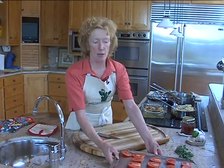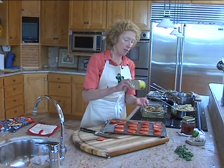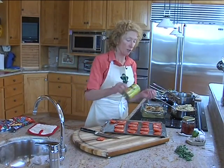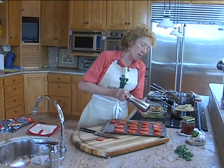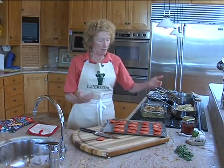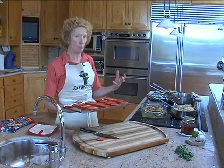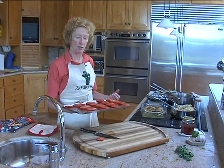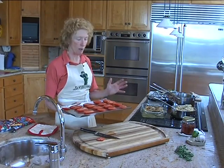Slice up as many as you can fit on cookie sheets in your oven and sprinkle a little salt and pepper. They don't need much, because they're going to be in the oven for a while and the flavors will intensify. Put them into an oven at about 250 degrees. If it's going to be a little warmer, keep a closer eye on them so they don't burn — they have enough sugar that they can get much more black and brown than you want. A gentler temperature is better, so about 250 degrees.